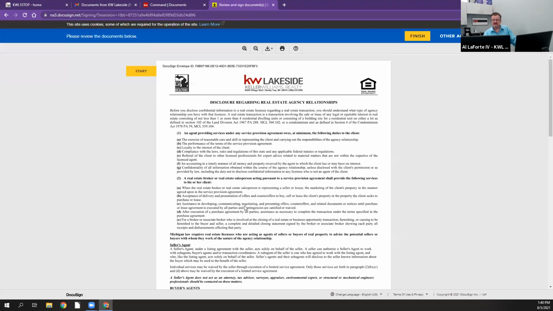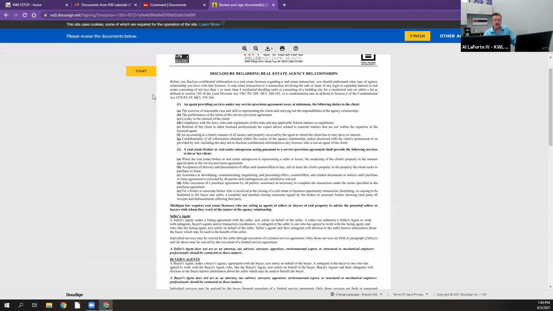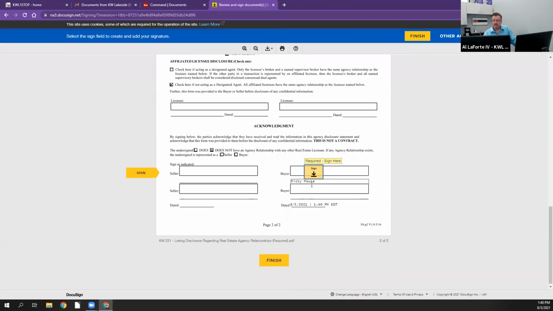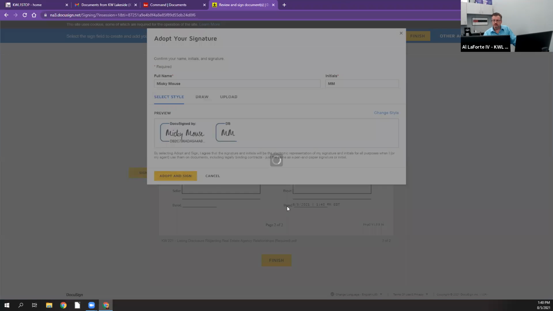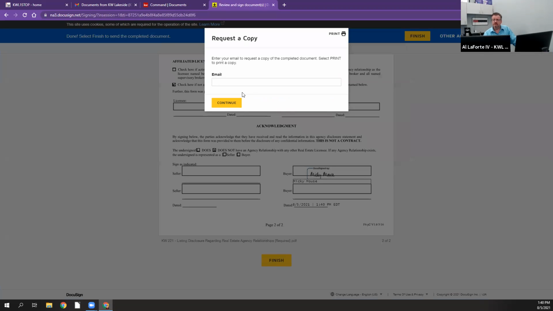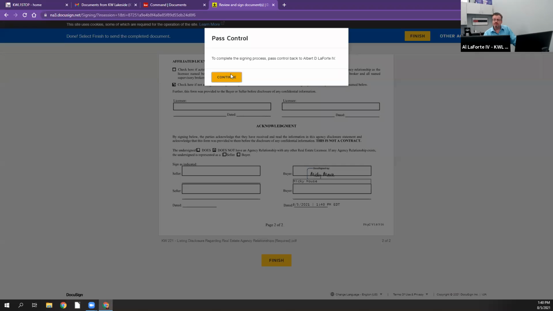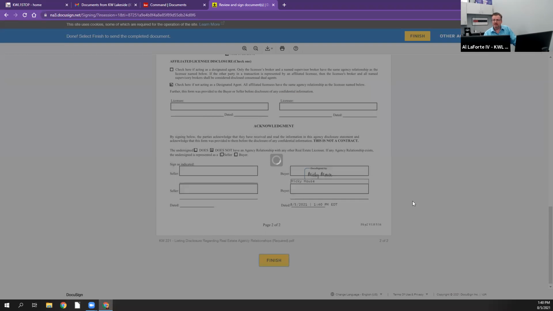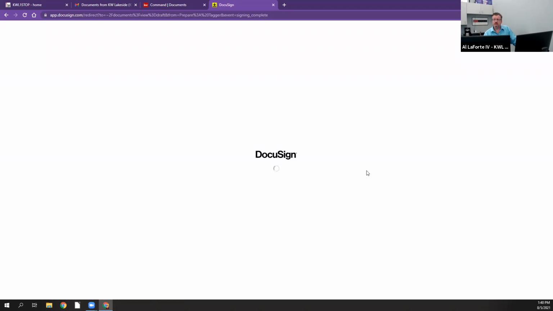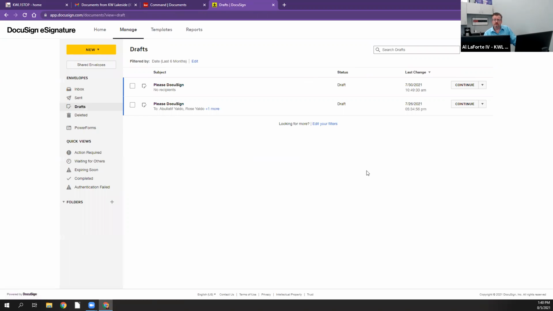They're going to go through and sign on your iPad or on your computer, whatever you've got. Finish. And if they wanted a copy of it, they could get a copy. Continue. And there it is. If I had a Mickey Mouse and a Minnie Mouse, it would give me another pop-up that said, now pass it to Minnie Mouse.